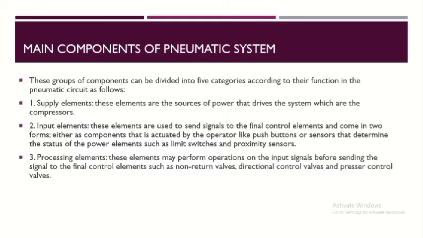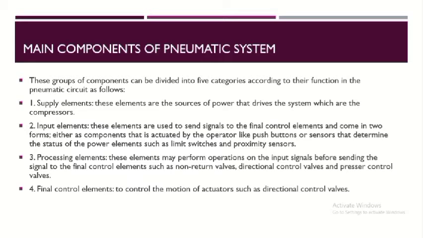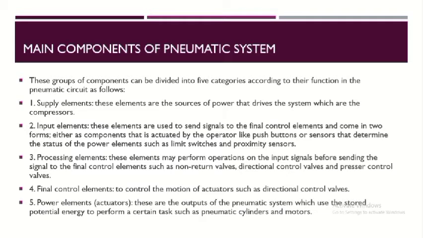Third, processing elements. These elements may perform operations on the output signal before sending the signal to the final control elements, such as non-return valves, directional control valves, and pressure control valves. Fourth, final control elements to control the motion of the actuator, such as directional control valves. Fifth, the power elements, which are also known as actuators. These are the outputs of the pneumatic system which use the stored potential energy to perform certain tasks, such as pneumatic cylinders and motors.